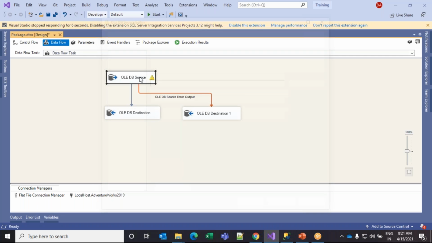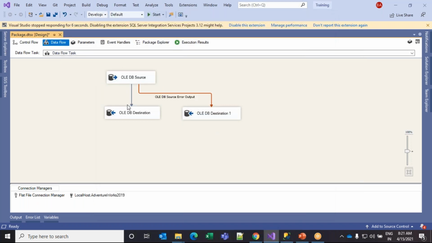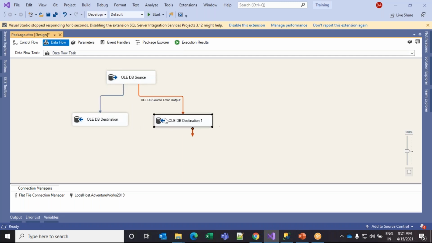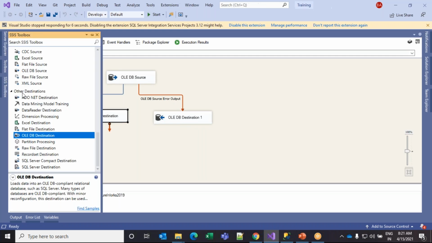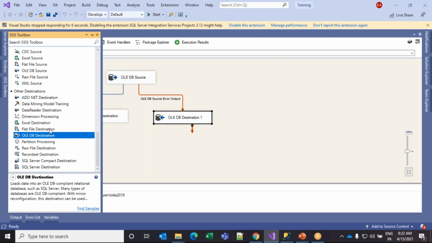Did I input anything? Okay, let's put truncation here. So the succeeded rows will be coming into this destination, and the error rows will come into this destination. Now, if I want to have everything together in one table itself, then I can merge them.